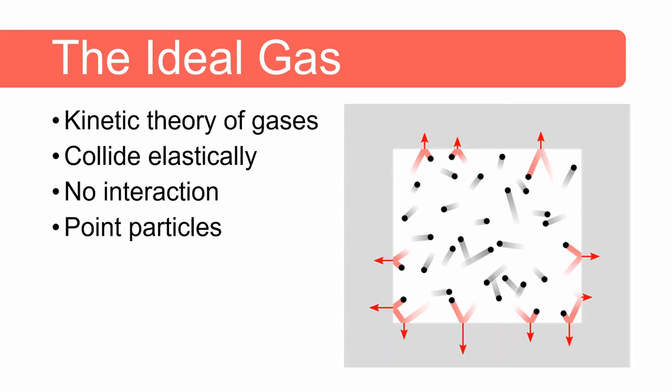The kinetic theory of gases consider a gas as a collection of particles that collide elastically with each other and with the walls of a container and do not attract or repulse each other, so there's no forces between them. You can think of them like bullet balls on the table. And we also assume that the particle is what is called a point particle, so their volume is negligible or even zero, so we don't think about their volume at all. And such a gas is called an ideal gas, and this gas obeys the ideal gas law.